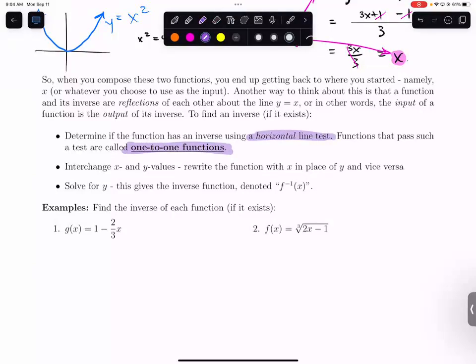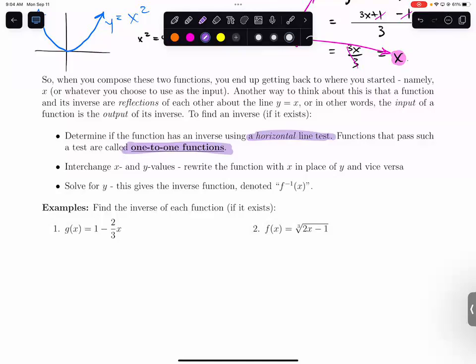So to test to see if something is a function, we use a vertical line test, which looks for whether each x value pairs with a single y. To be one-to-one, the roles of x and y get reversed. The picture turns sideways, in a sense. So we use horizontal lines. And if I see something like this, for example, that tells me that this function is not one-to-one and is not going to have an inverse, because its inverse, which again would be like the same picture but turned on its side, would not be a function.